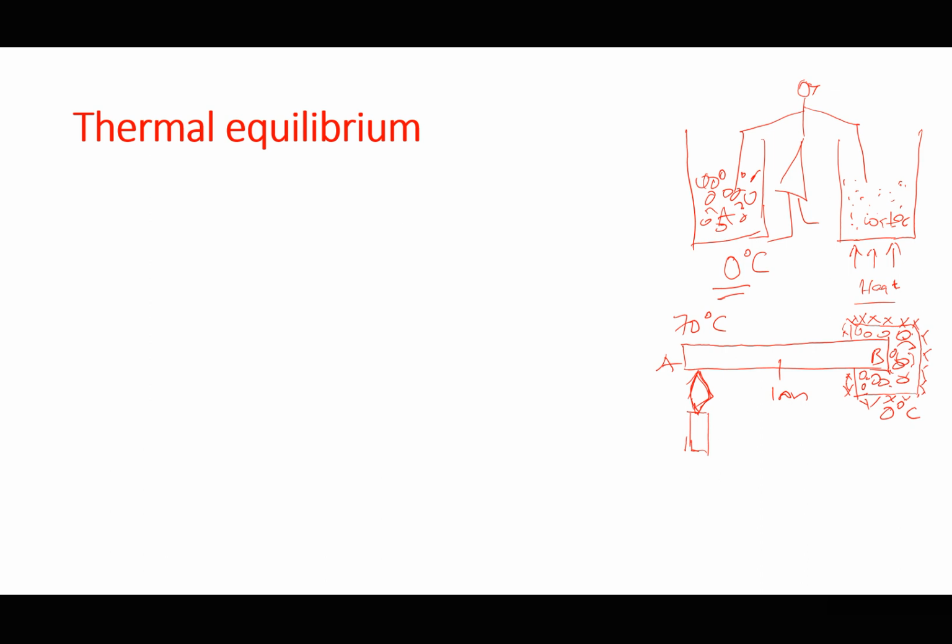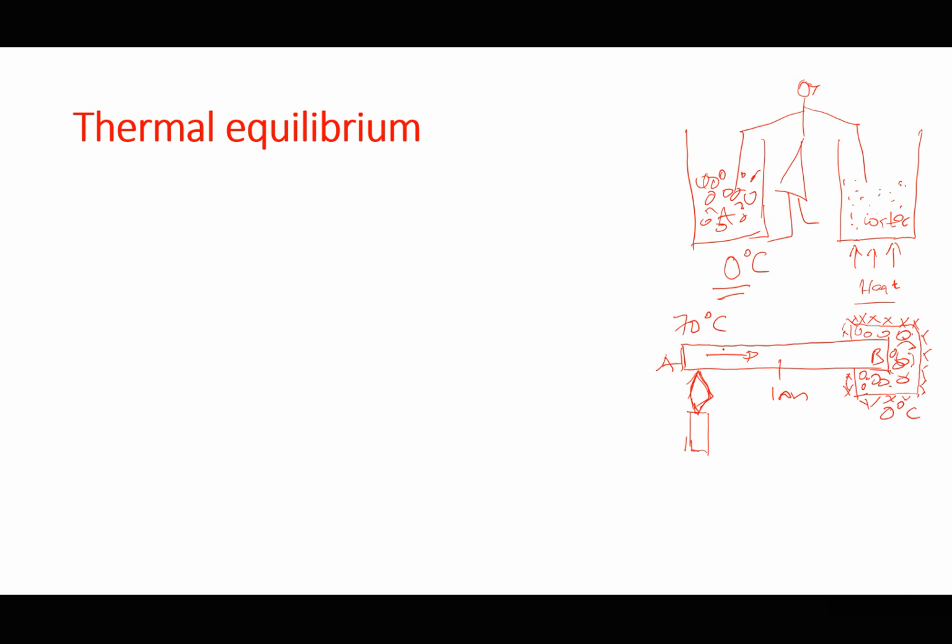The reason is very simple. There is an effect of difference in temperature between the two ends of the object. And that effect is that thermal energy, or heat energy, is going to be transferred from end A, which is at a higher temperature, to end B, which is at a lower temperature. So, there is a net flow of heat from a region of high temperature to a region of low temperature. I think that is natural. Naturally, heat flows from a region of high temperature to a region of low temperature.